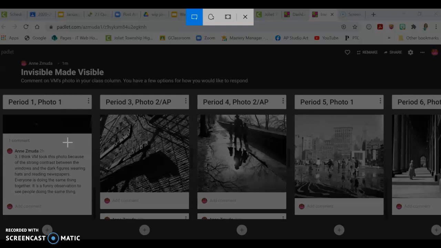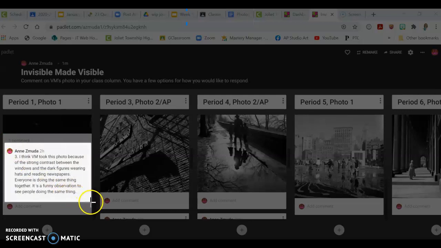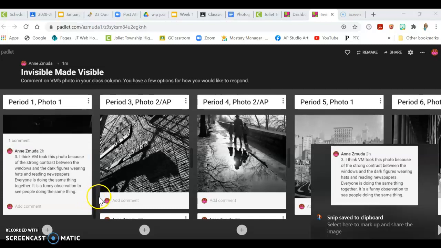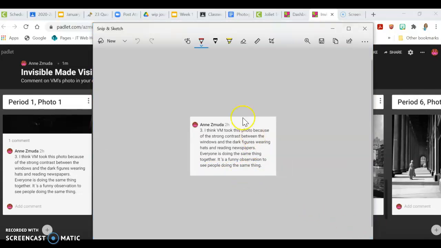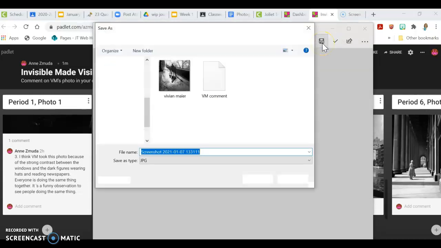of your keyboard. And so once I do that, you can see how the screen has gotten darker, and now my mouse has become like a plus sign. So I'm going to click and drag my mouse in order to select it. Then I'm going to get a notification of the screen that was saved before. So I will click here immediately after I do that, and then I will see exactly what my screenshot is, and I will click on the Save As button.